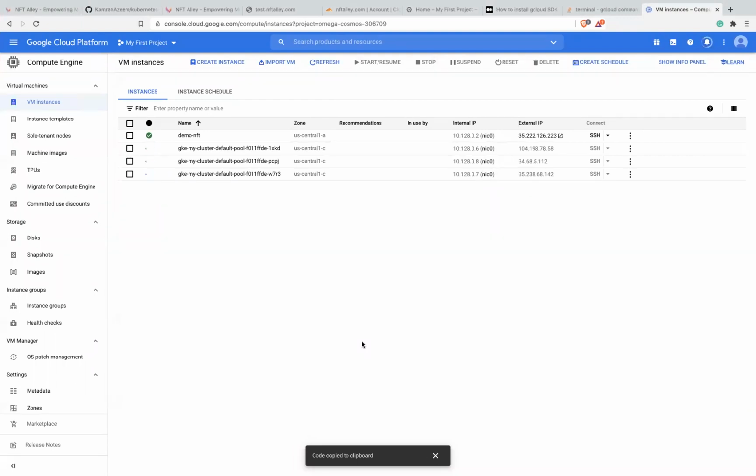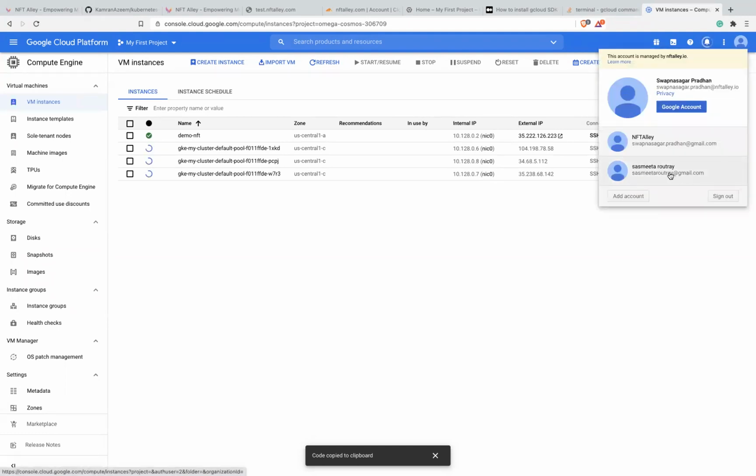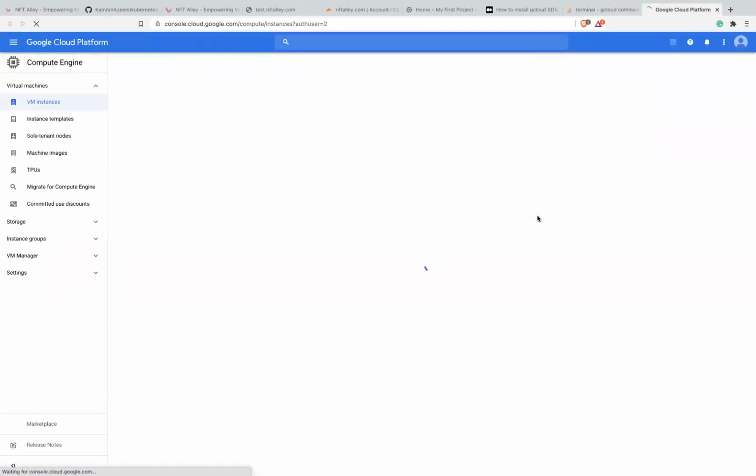How do you create your own cluster? Now let's go ahead and create our own Kubernetes cluster. How do you create it manually and how do you manage it?